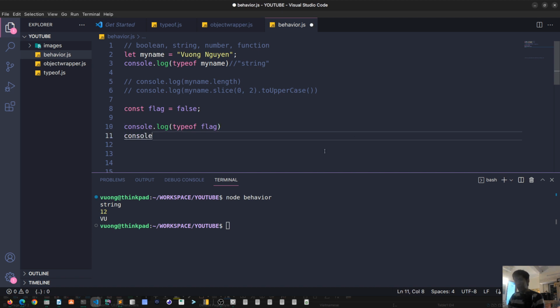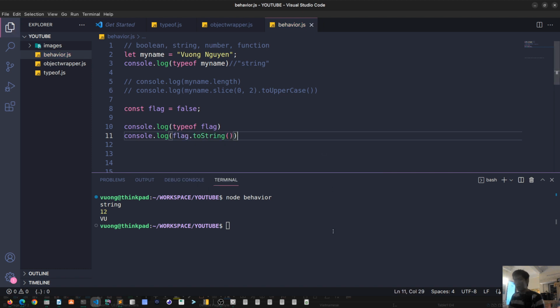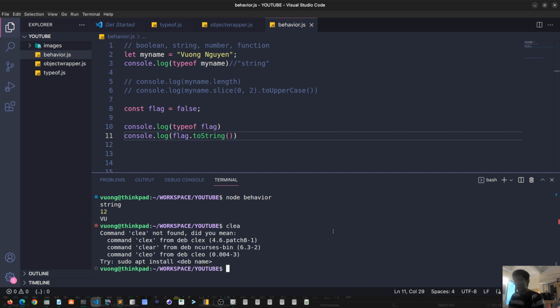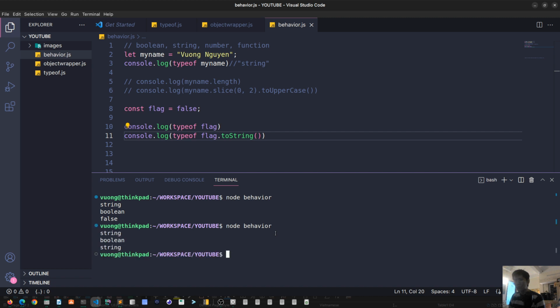But if you use flag.toString, we know it inherits some method from the parent object, the god object in my opinion, and then see, it returns "false". Here it's a string. Let's check the typeof. The first typeof is boolean and the second one is string, so that's why it works.